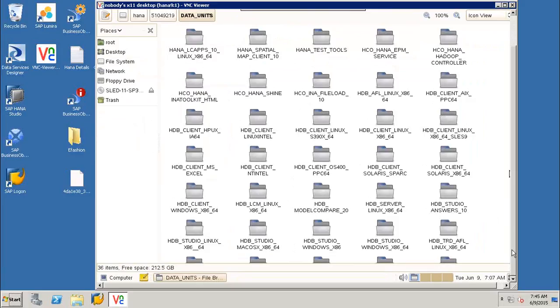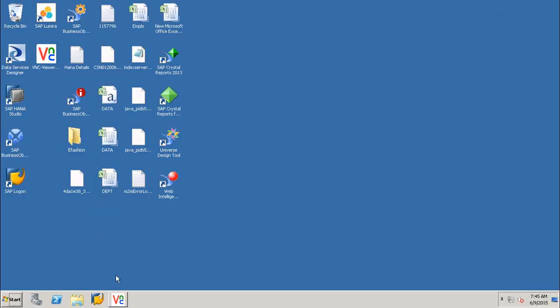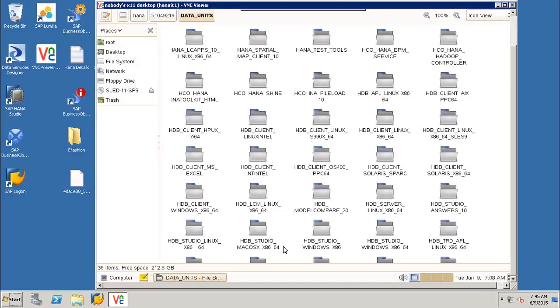So only the front-end tools can be installed on various different platforms, but the HANA server is available only on the Linux operating system. That's why we need to go for SUSE Linux 11 and the support pack 1 and 2, also right now 3 which we are trying to work on. Okay, so I will show you how to install on the Linux machine, which you can observe here.